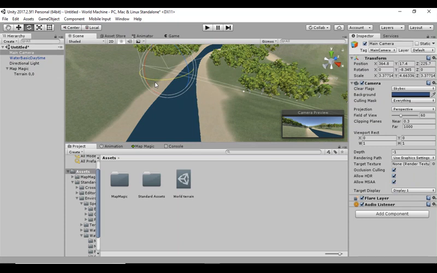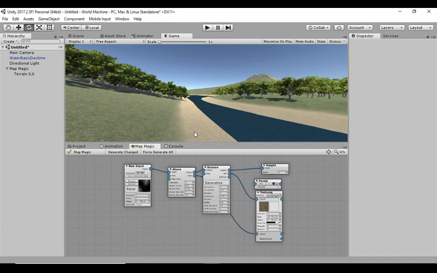I'm not going to add grass over here. Now you have the terrain. So that's it. That's all the terrain I can design.